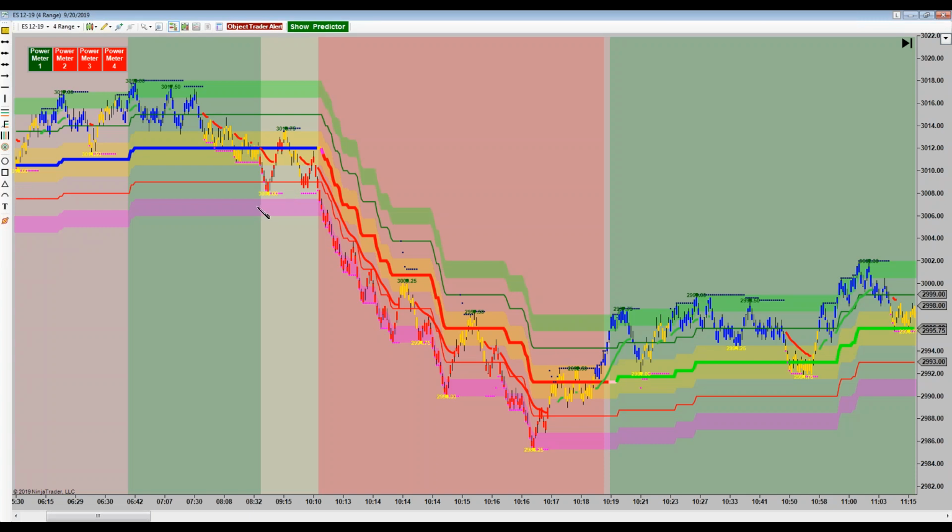Oh, let me finish the discussion on taking shorts. So when we break this area here and we come back up and we kiss and roll, given the condition of the market at the time, you may or may not have boxed this area in using our object trader tool. Can you see that you have a transitional background color here? So you'd come off of being green, you hadn't turned red yet, and these bars are just kind of sitting in the band above the midband.